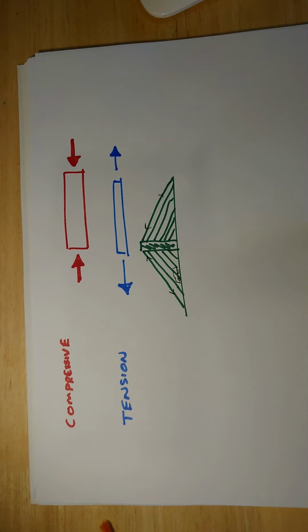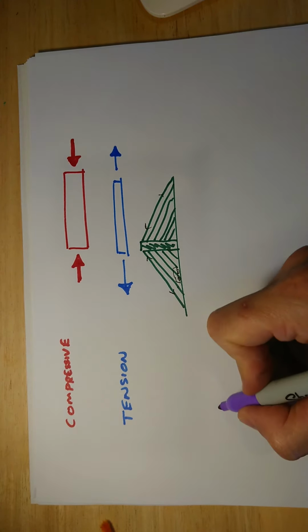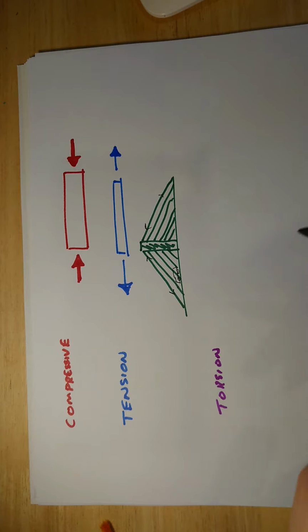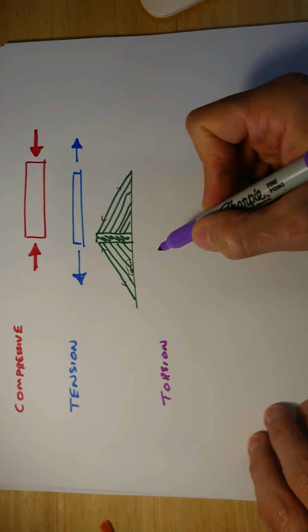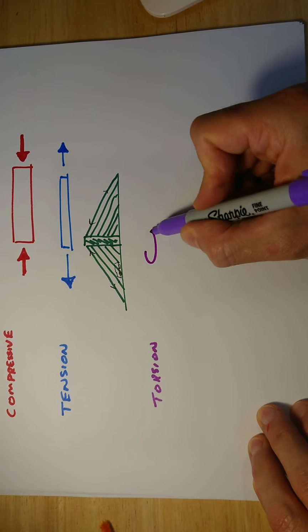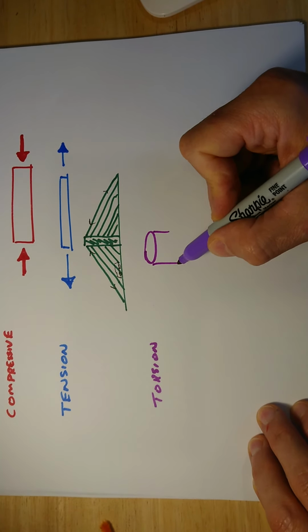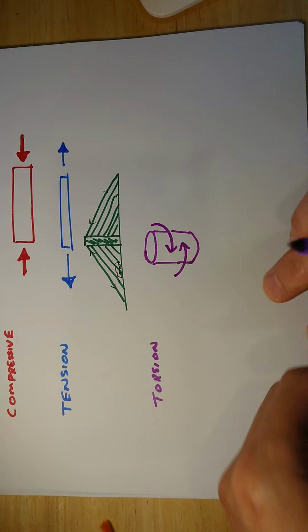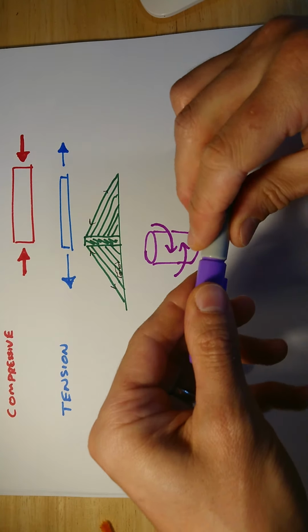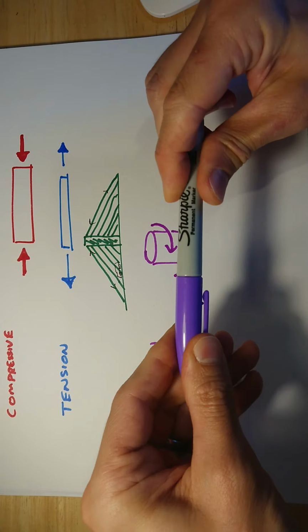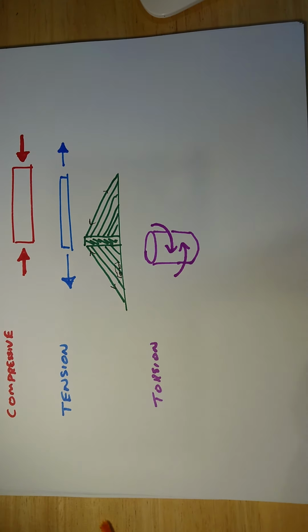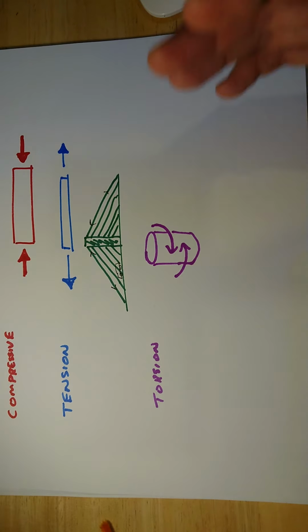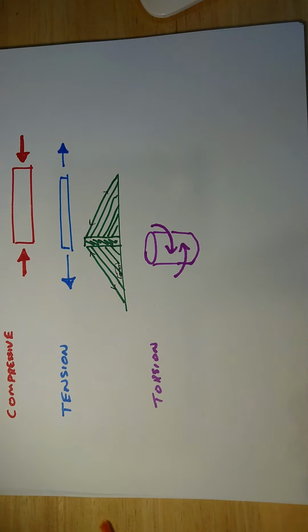Now there's another force here, and the next force we're going to look at is a torsional force. Now, torsion is like a twisting force. So imagine we had an object, and it was twisting. So half was going that way, and half is going that way. So you're trying to unscrew it. You've got the object and you're twisting it. That's a torsional force. So torsion, you can think of it like a twisting force.